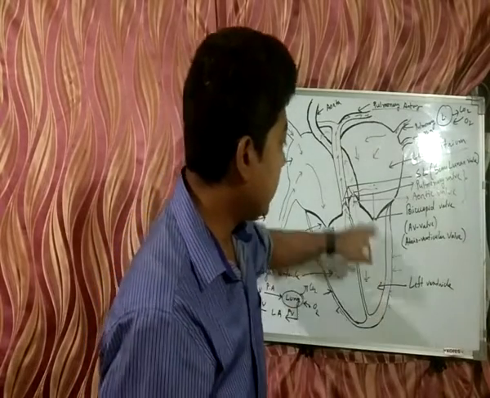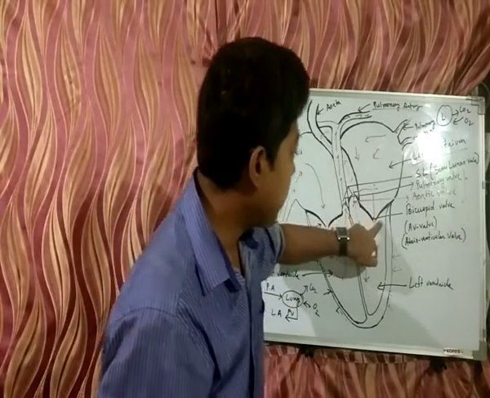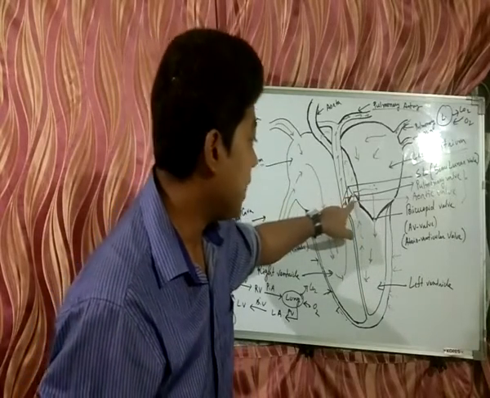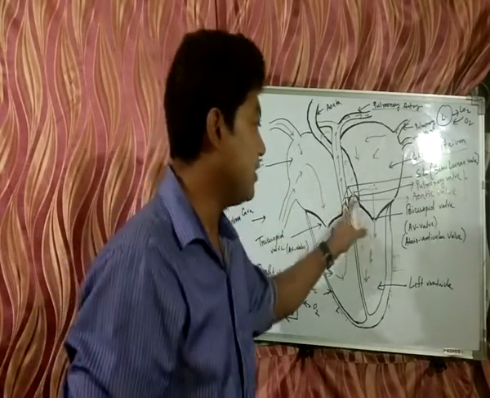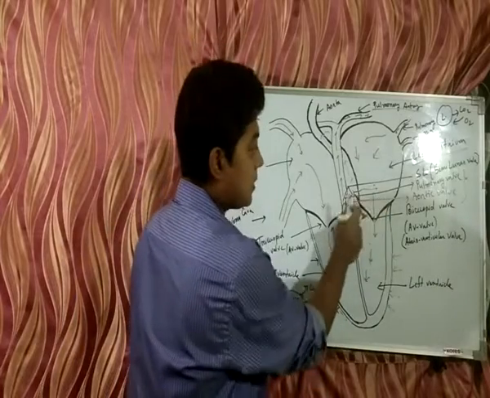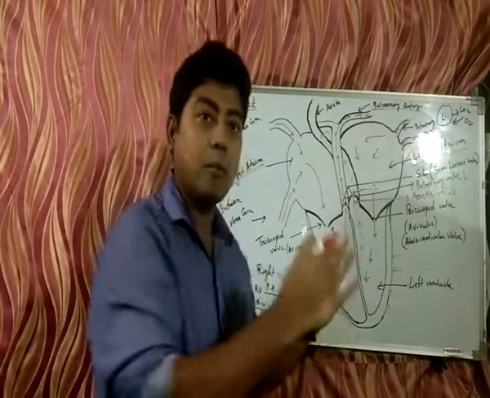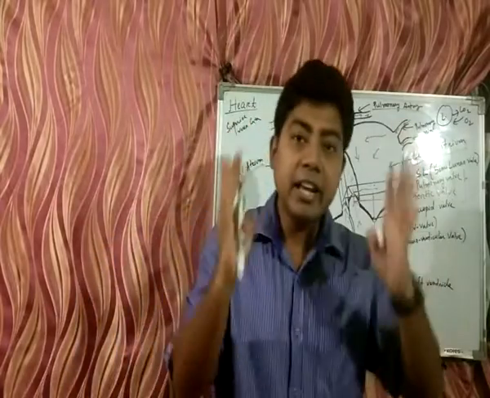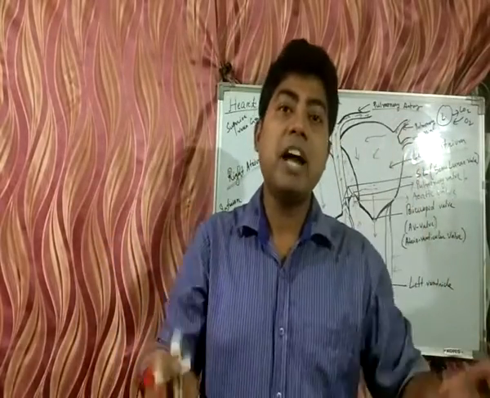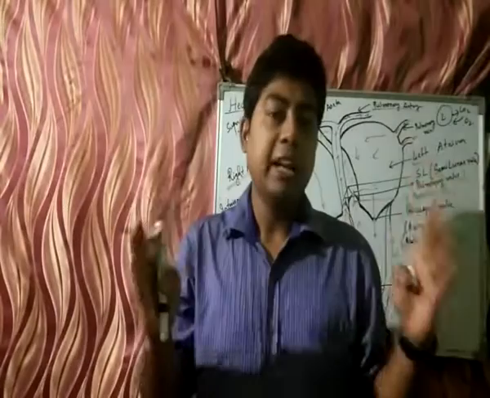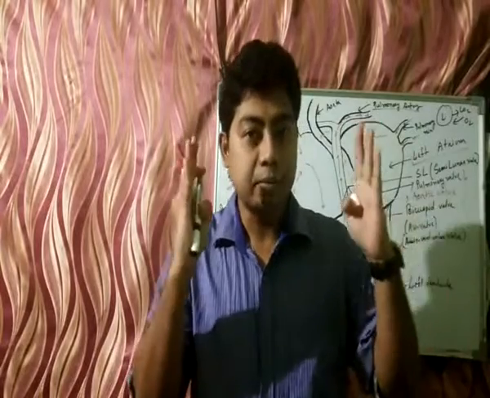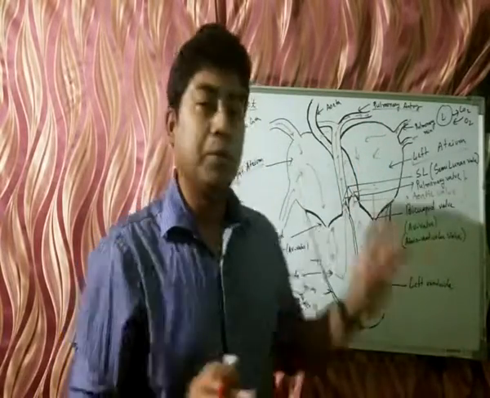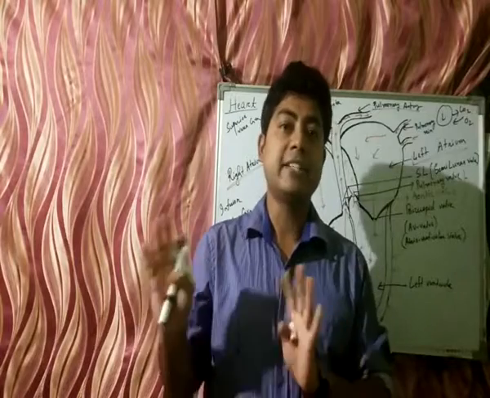And here also, if you see the position of this bicuspid valve and this semilunar valve, that means the aortic valve, the position is also different. When it closes, all the pressure goes to that valve and this one is open. That means these valves are made in such a way that they only allow blood to flow in one direction only. And how these are all controlled, we'll discuss in the next class in the cardiac cycle part.